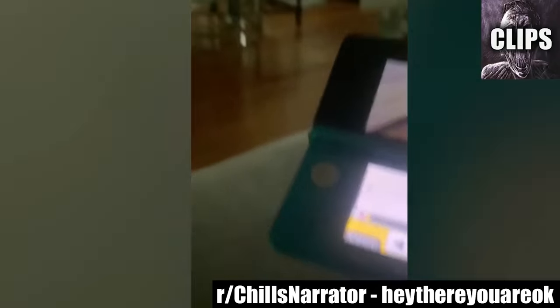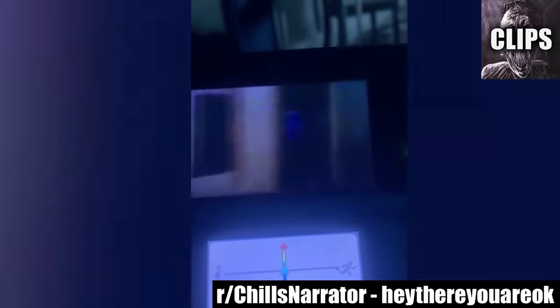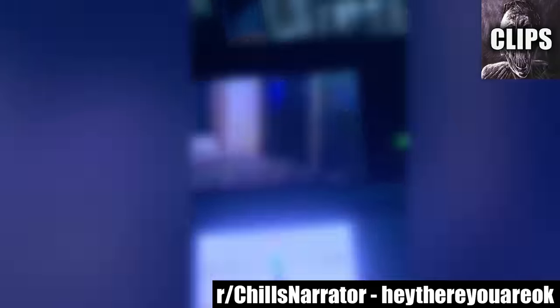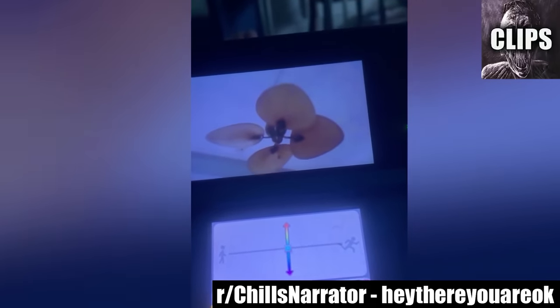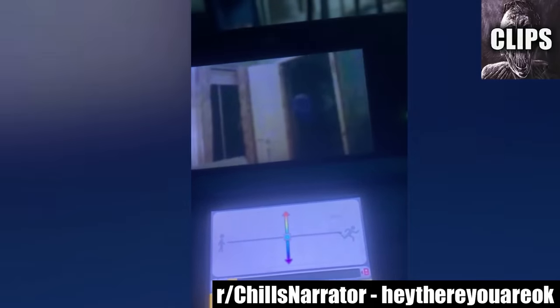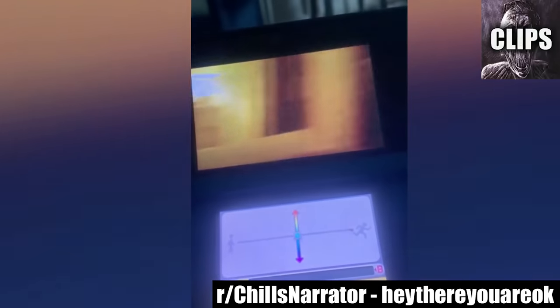As he starts to scan the room, the video captures a dark room beyond. It's hard to tell if there's a window in that room. However, something appears to move there, or at least a shadow is cast that mimics movements. The camera passes upward to the ceiling, and when it returns to the closet, the shadow and light has changed. But it's the next time the camera pans from one side to the other that the real change occurs. Explain these unknowable shadows. What is going on here? Is there something or someone in that room? No wonder the redditor was freaked out.